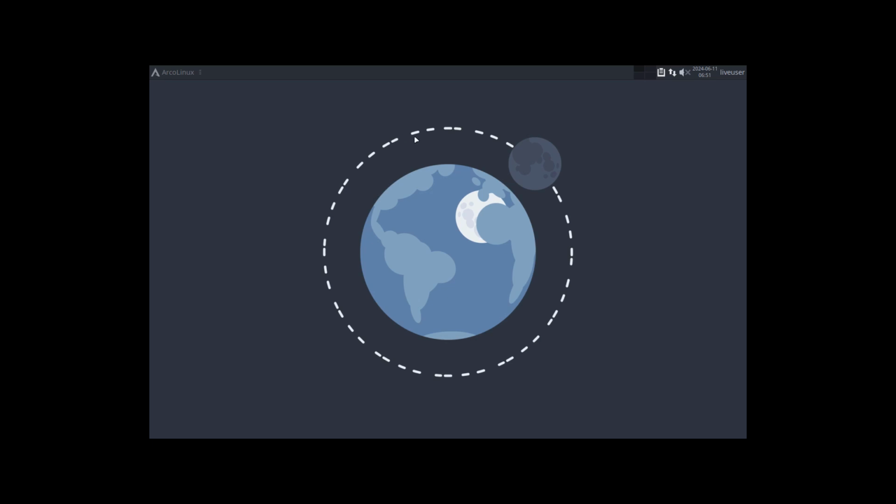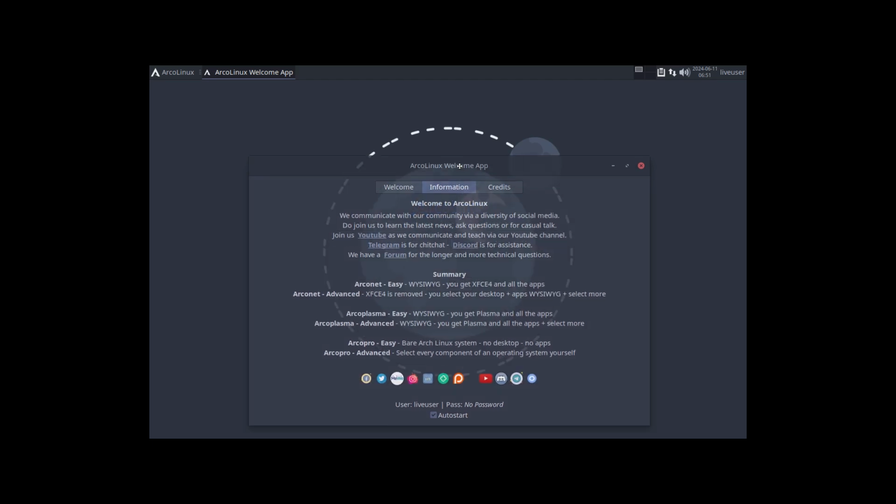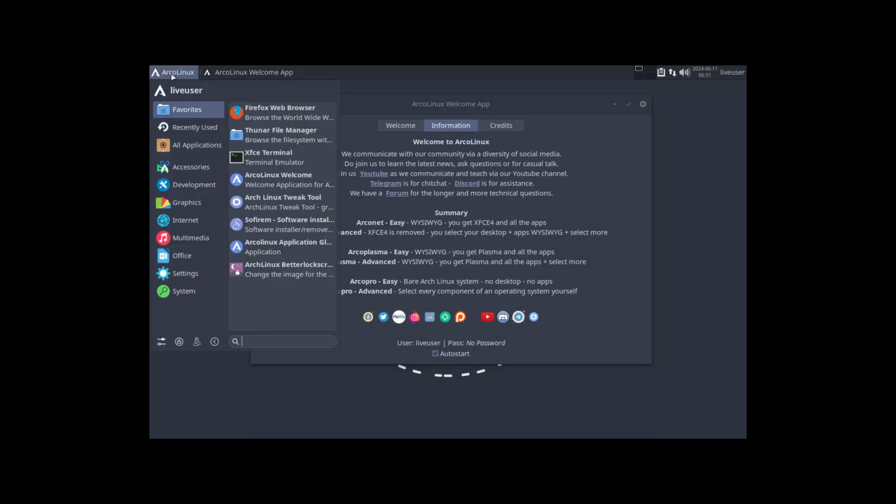So we're going to make several videos just to make sure that this change is understood by everybody. And here is the summary, the information at the end. ArcoNet Easy is what you see is what you get, so you're going to get XFCE, which is great as a starter, right? We start at the ArcoLinux University with XFCE.